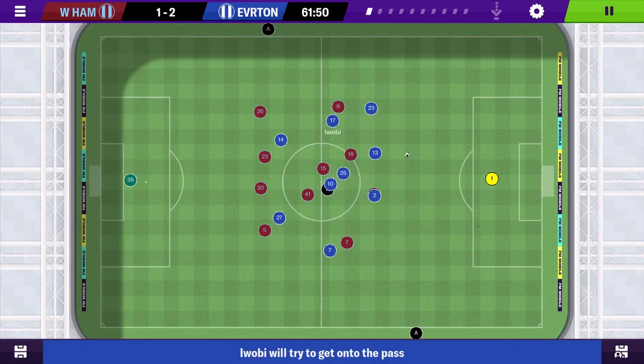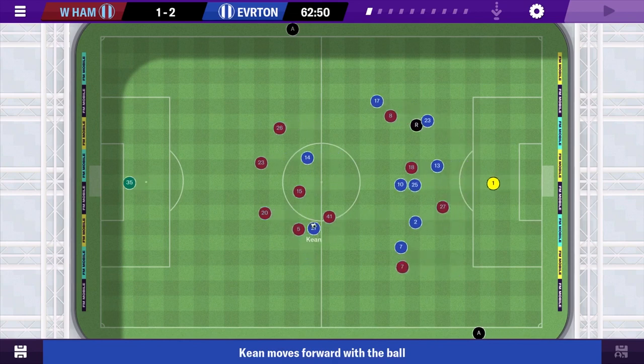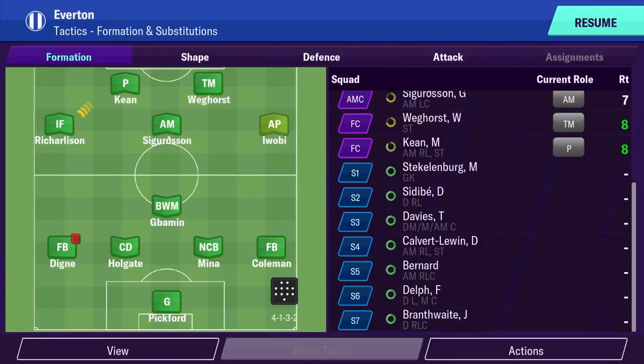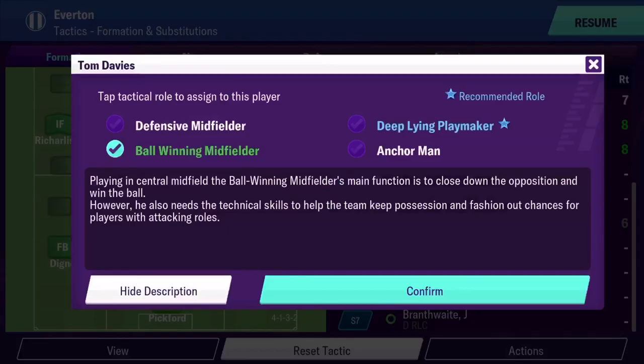But, yeah, listen, we're still confident. I am going to make a substitution, though. I'm not going to change formation, though. Again, I've been playing this formation. I've not changed formation once. I'm going to make a sub because I can. I've got three substitutions to make. I'm just going to look at who's been playing poor. Gammon's been playing poor. Okay, so I'm going to bring on Tom Davis, ball-winning midfielder.